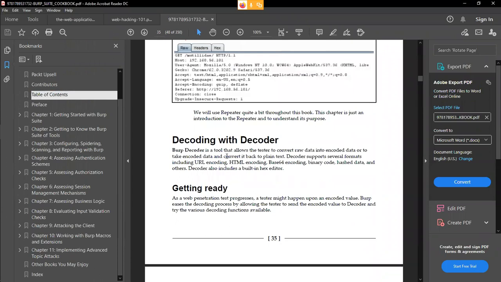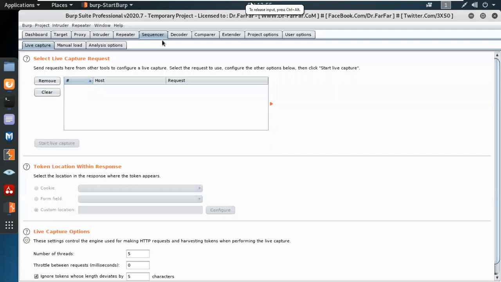Burp Suite decoder is just a tool that allows the tester to convert raw data into encoded data, or to take encoded data and convert it back into plain text. See. Decoder supports several formats, including URL encoding, HTML encoding, and base64 encoding. So you can see over here we have a decoder.